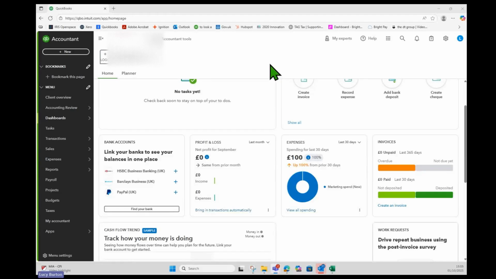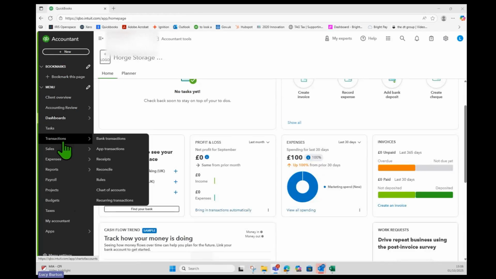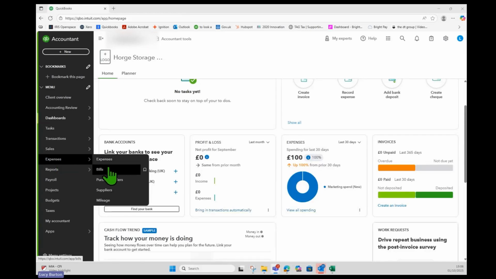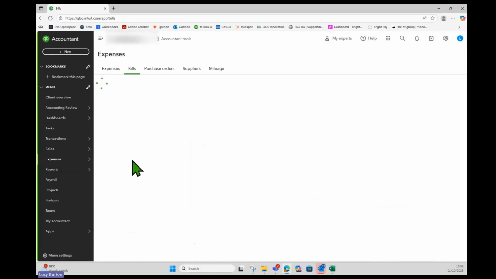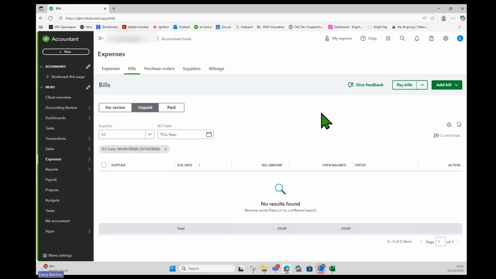Yes, thank you. So to create a bill initially, that's the first step. What we want to do is, this is your ribbon in QuickBooks, and we want to go over to the expense section because that's where your bills are. So we click on the bills, and then in here, you can add all your bills. So you were saying that you've got some for the subscription and then your franchise specific bills.